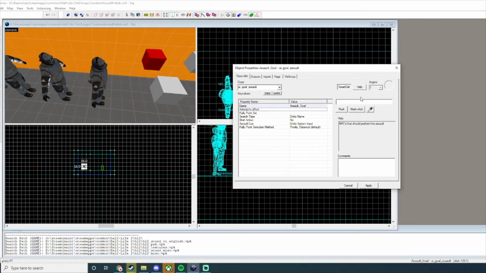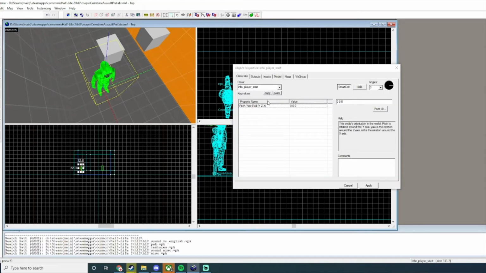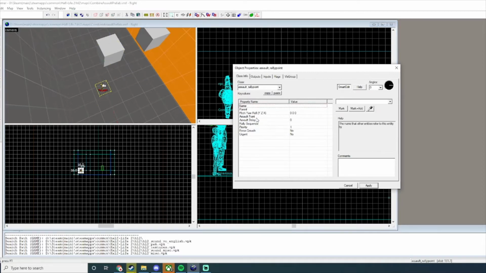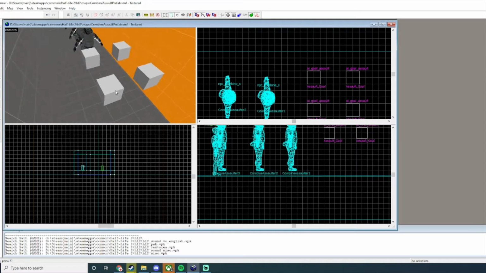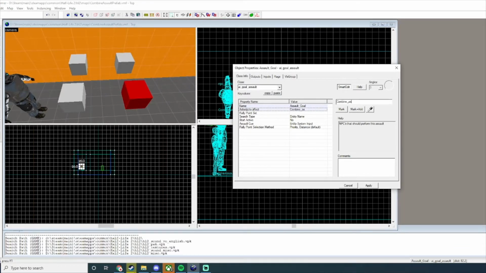This one I want to affect. Actually, hold on. I'm so sorry. I just want to check something real quick. assault_rally_point. Okay, we're good. So yes, we want this to be combine_assaulter_2, combine_assaulter_3, and combine_assaulter_4.